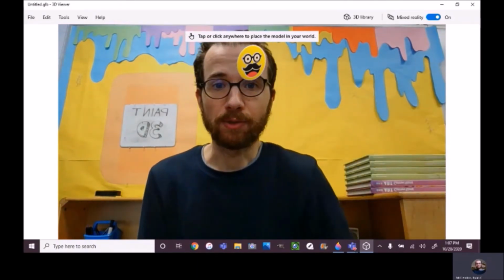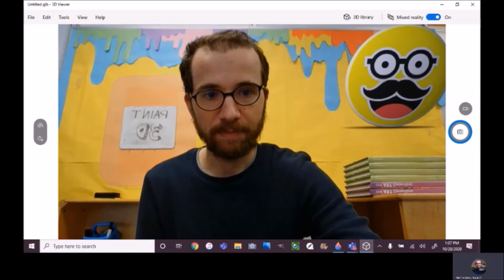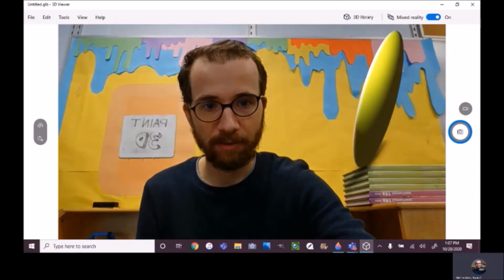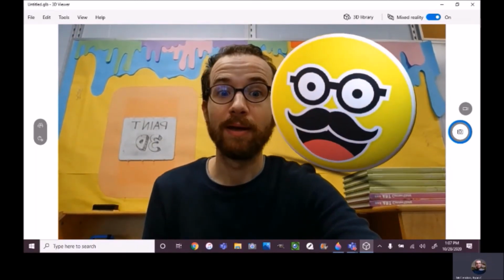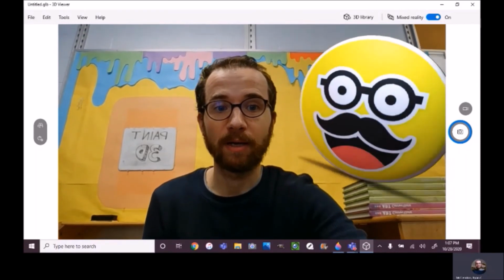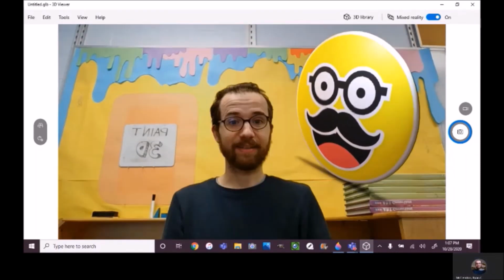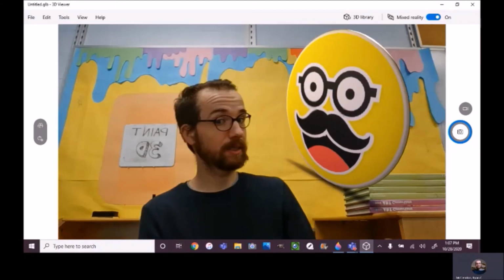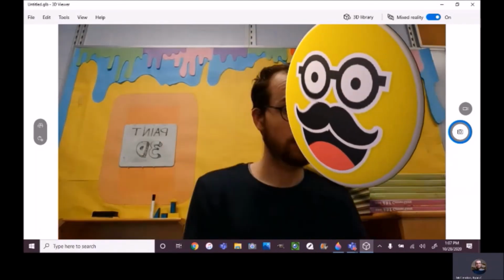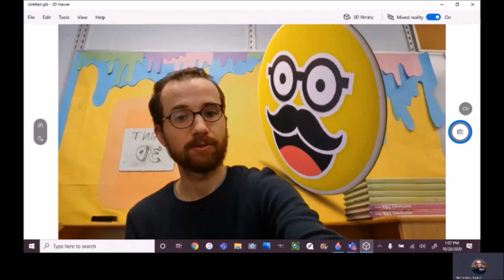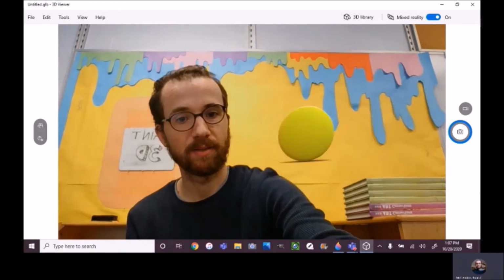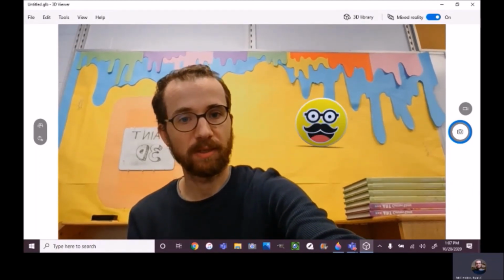So what I'm going to do is I'm going to drag my emoji and set it in place, and I can just click a little button right there, and now all of a sudden it looks like he's floating on the wall, and I can kind of put him wherever I want. And let's say I want him right there. And after I get that, I get it put, and I can look at my friend, and if I move, he moves. Whoa. I can shrink him, maybe I don't want him that big, it's kind of intense. If I move him up, I can spin him around.